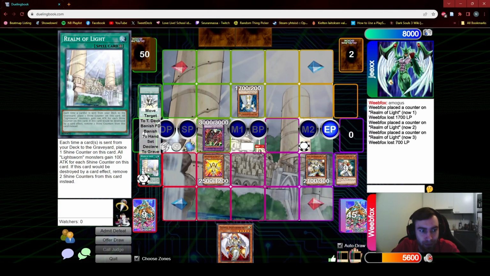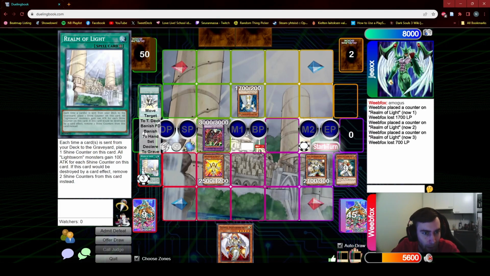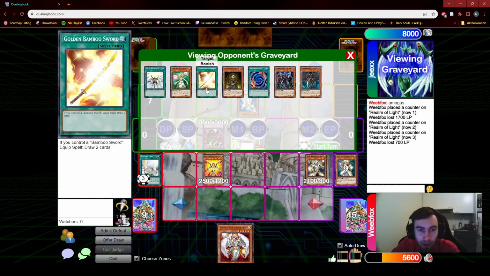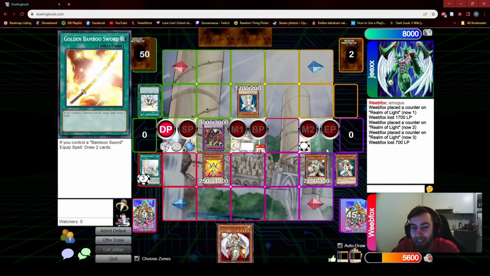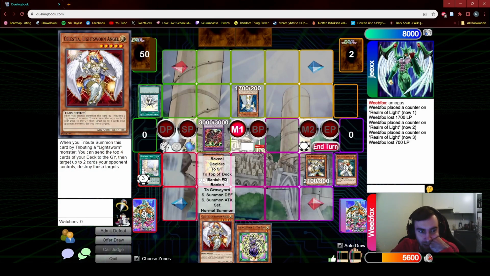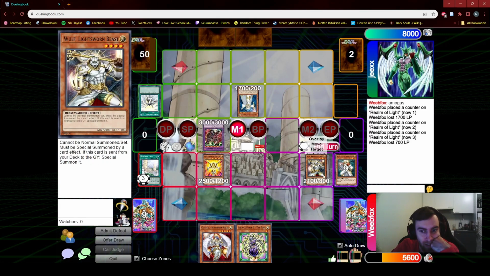Yep. Oh look at that! And this is only from my deck. Yeah. So I'll recharge Lumina and a golden bamboo sword. Interesting. I will go standby, main. I mean, I think it is definitely the play.